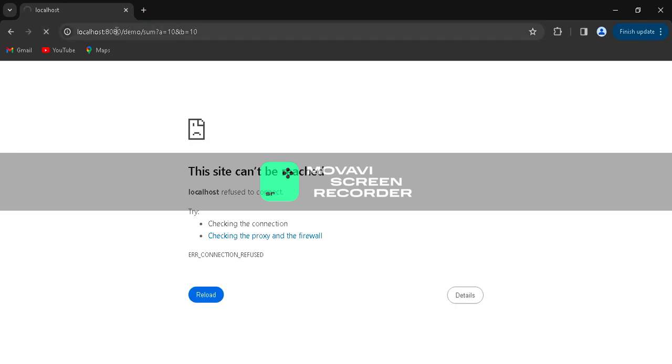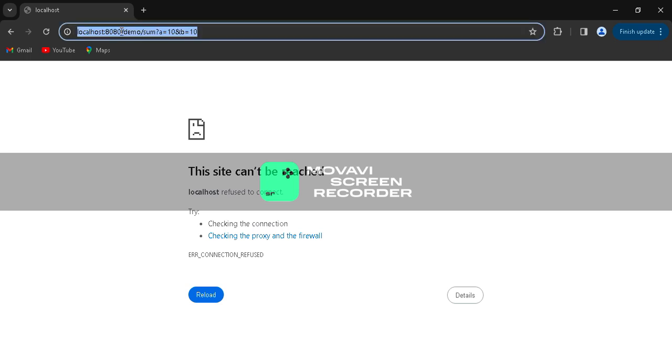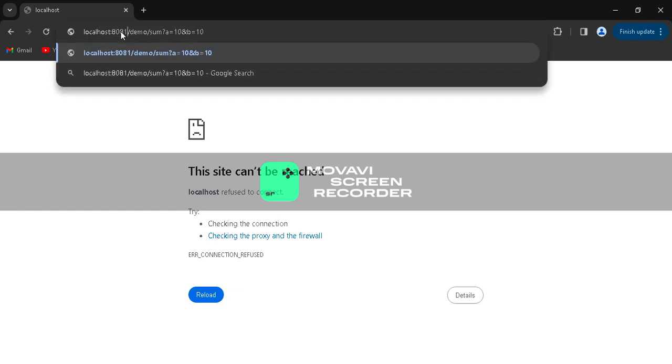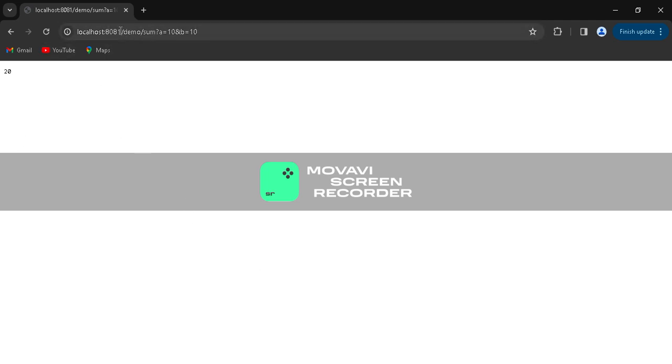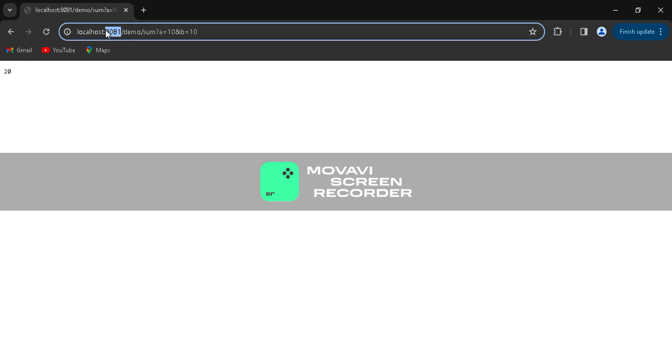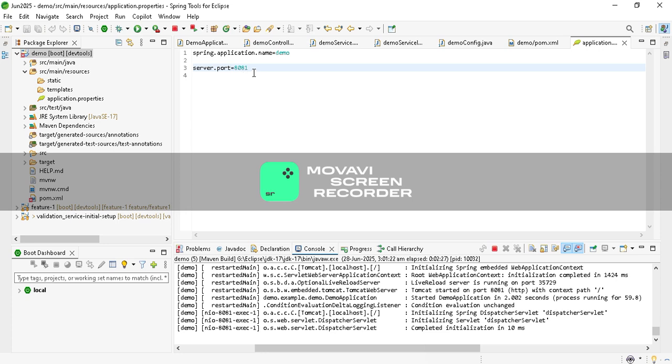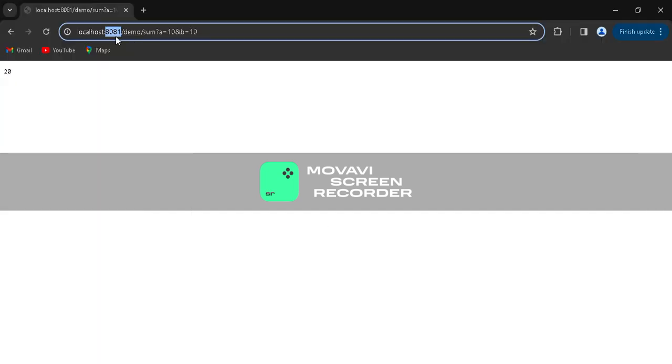Now on our 8080 port, it is giving an error. So let's make it 8081 and then check. Yeah, so as per our new update, we changed our port number from 8080 to 8081 and it's working properly.